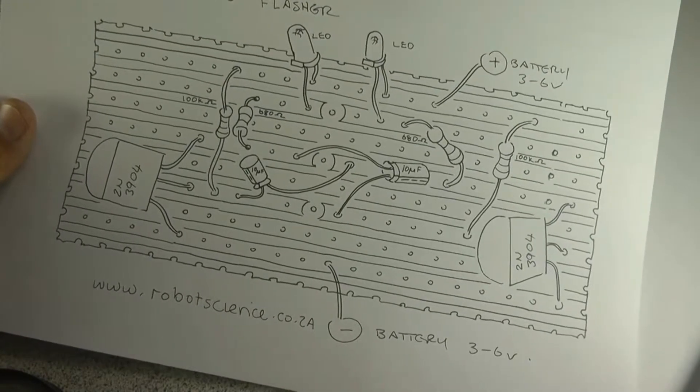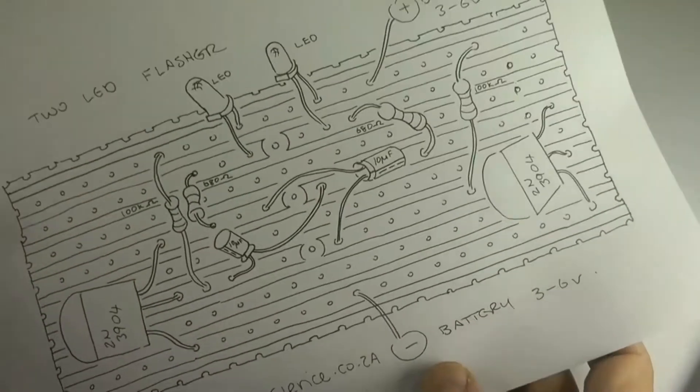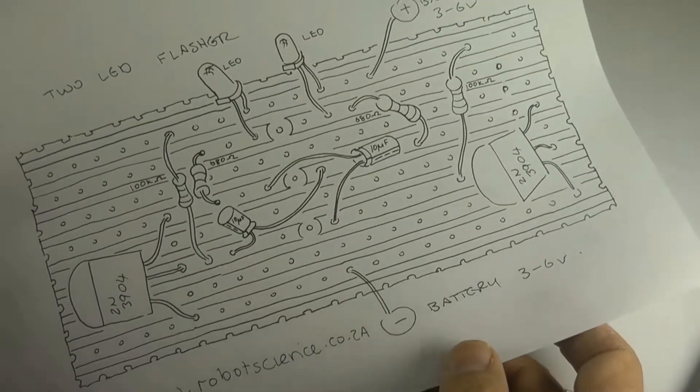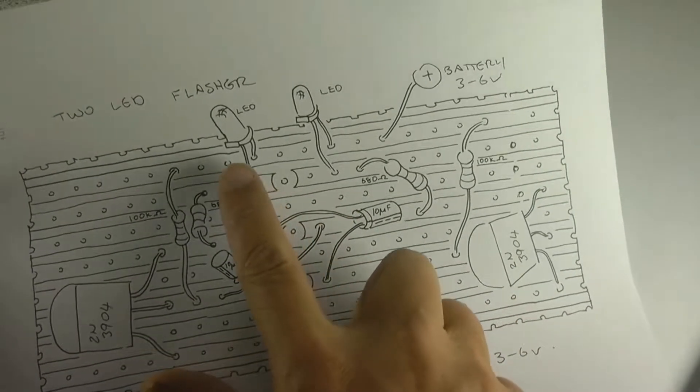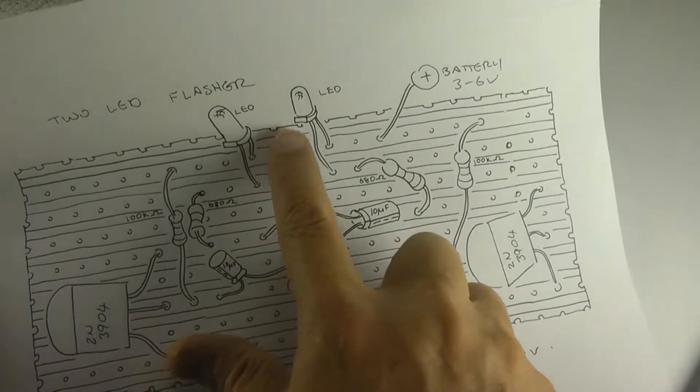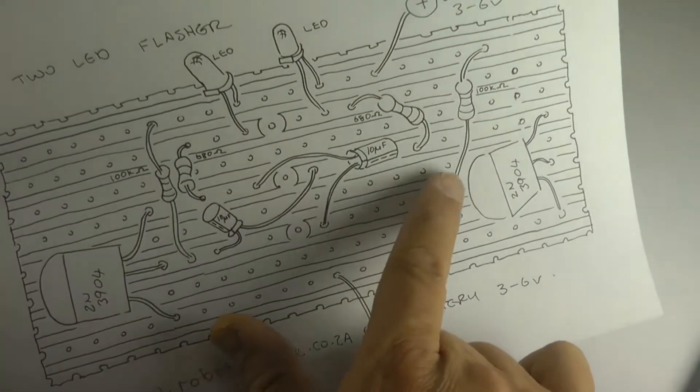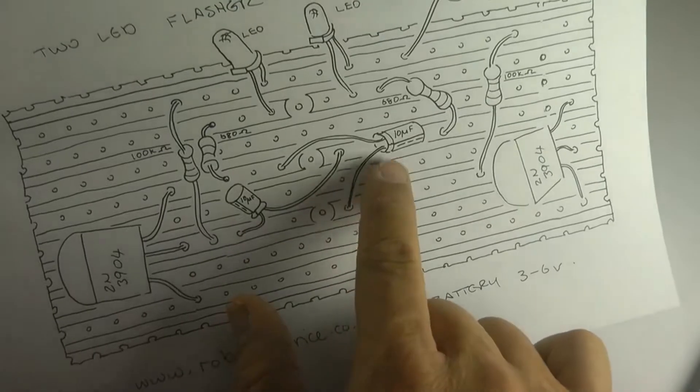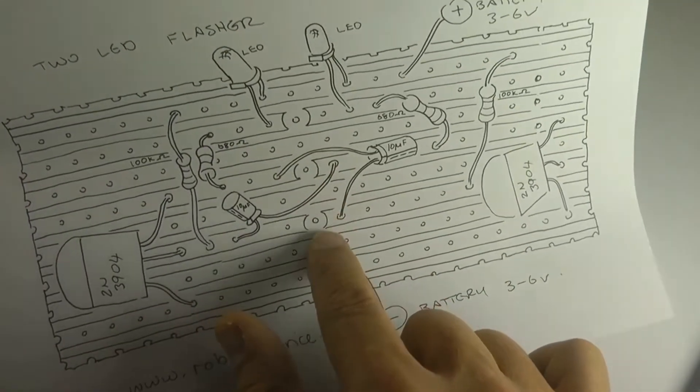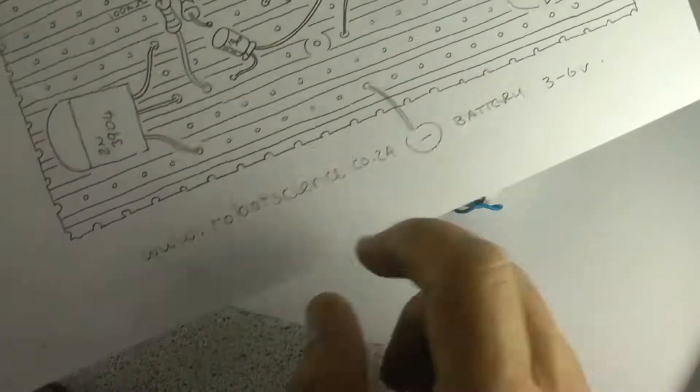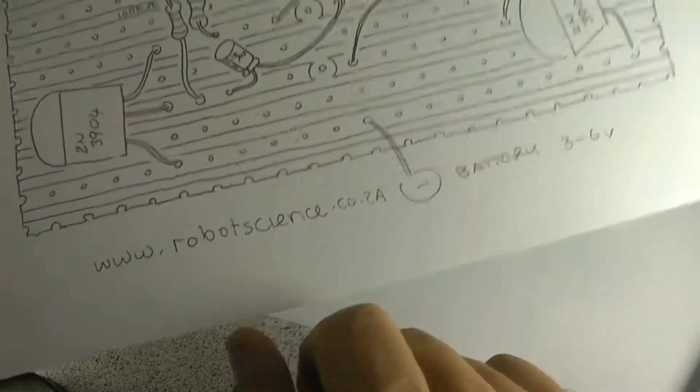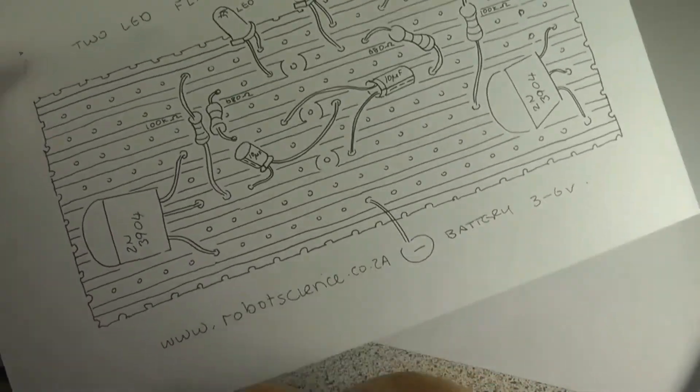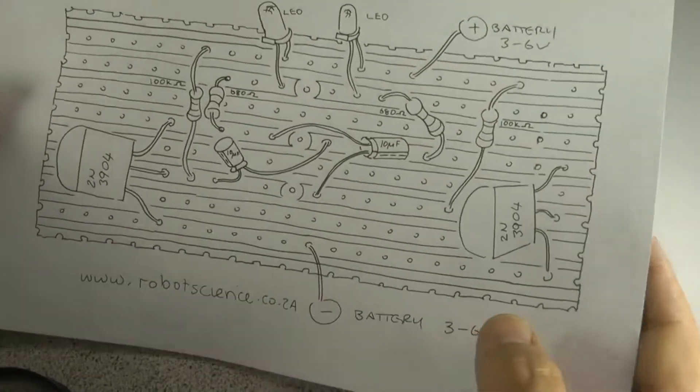In order to make this circuit you'll probably want a clear diagram. This is a drawing showing you where the different parts go, and it's drawn oversize, and it's quite nice in that it shows you the identifying marks on the parts. It shows you where the little flat parts on the LEDs are, and it shows you the flat side and the round side of these transistors, and it shows you on the electrolytic capacitors where the negative lead is orientated towards, and it also shows you the three track breaks that we'll be needing to make. Get this at www.robotscience.co.za off the website. If for some reason I forget to put this out there, please email me info at www.robotscience.co.za to remind me to scan this and put this up on the website.